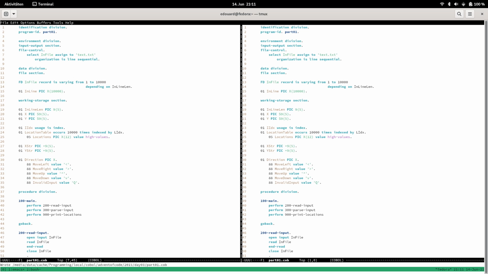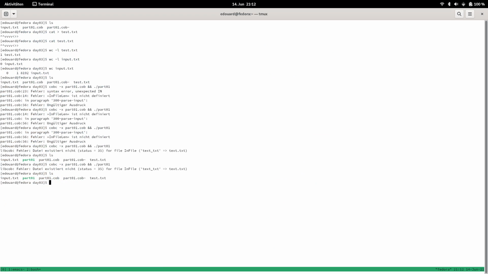What am I doing wrong here? Do I have the right full stops at the end of lines? Looks like it. Select in file assigned to test.txt. I'm in the right location, aren't I? 2015 day 3.